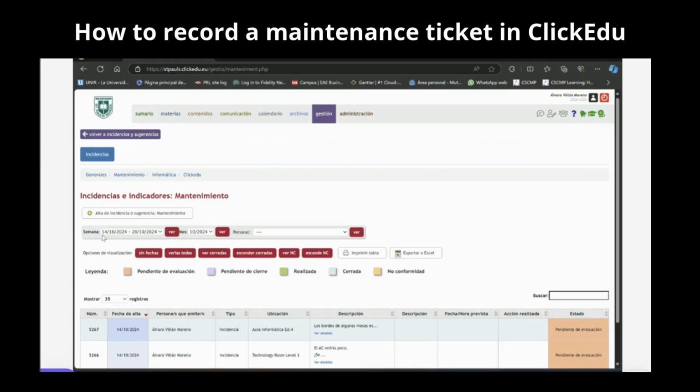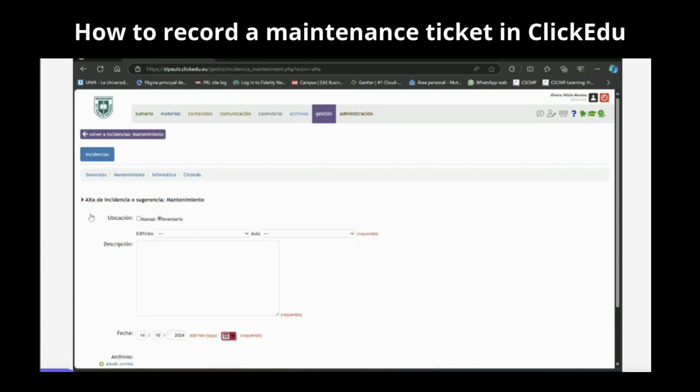First we see we are in this week, the month of October, and then here is the staff we can assign this to: Alejandro, Alex, Manolo, or Alvaro. Let's click on Manolo, and let's say we want to open a new ticket. Click here on the new ticket and you can make it manually or from the one which is in inventory.